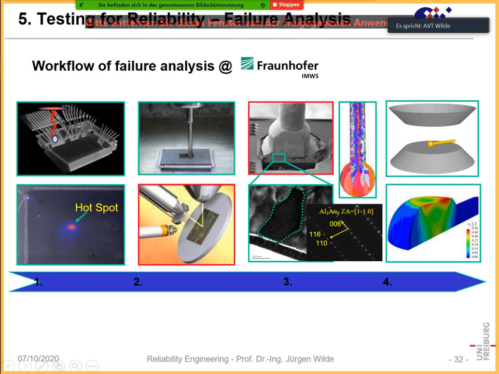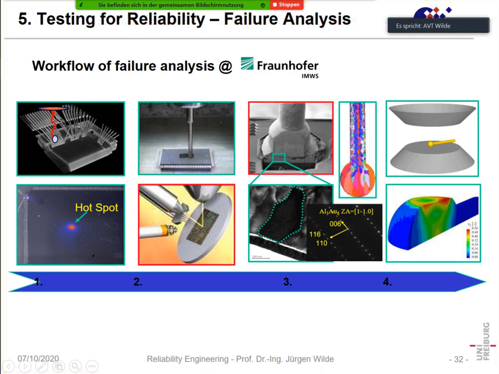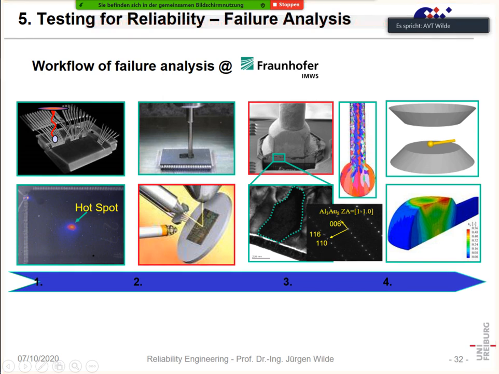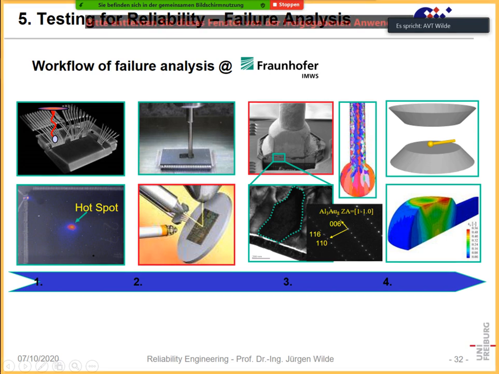When we know where that defect is, we can address the location. One of the possibilities is just to open the package. That is often done using first some mechanical method, but we cannot go down to the chip. And in a second step, we have some laser ablation, which takes away the molding compound, and that must be done in a way which will not damage, for instance, wire bonds. This can work, and after the laser debonding of the molding compound, we can go into the focused ion beam.